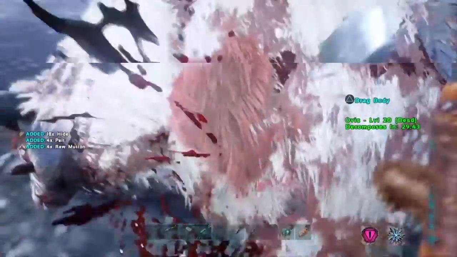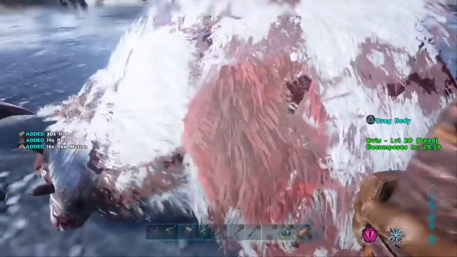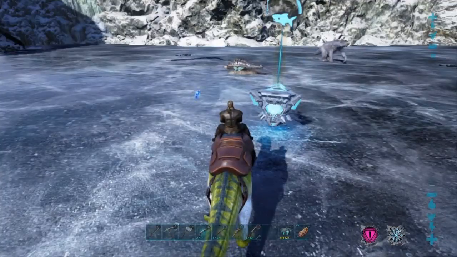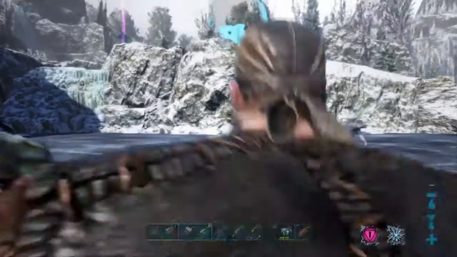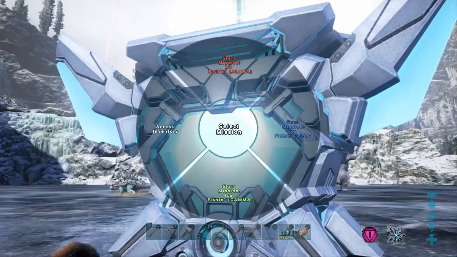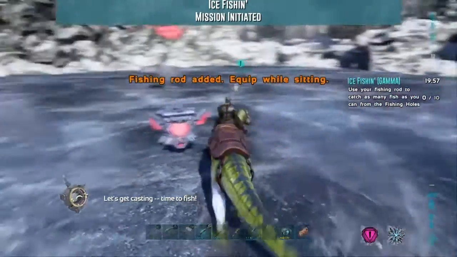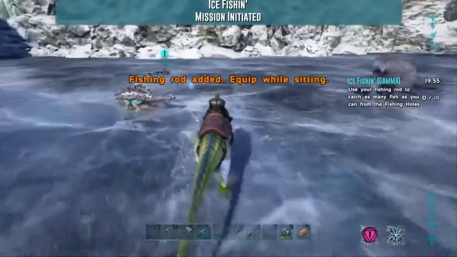I gotta get some fur so I can head back, and I'm probably just gonna make some fur armor. That'll probably be easy. At least get some, like a chest plate probably. Alright, I'm not gonna make any fur armor right now. I'm just gonna use bog fishing. I'm gonna go get that glitch after, because that'll give me some. I'm gonna try the ice fishing one. Let's get casting. Okay, I'm gonna head over to this one.